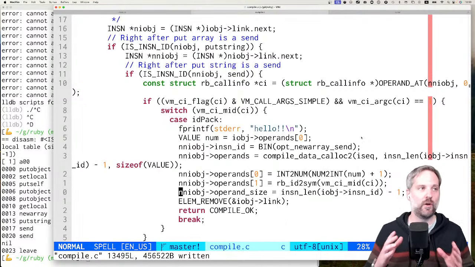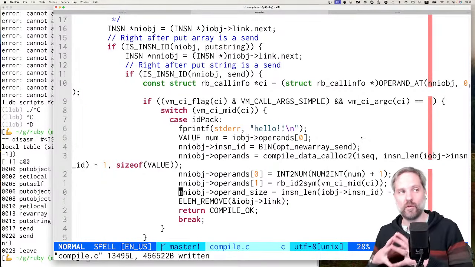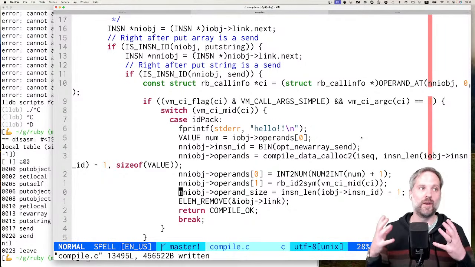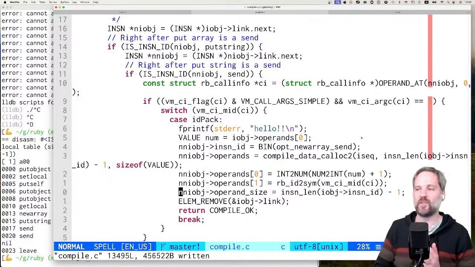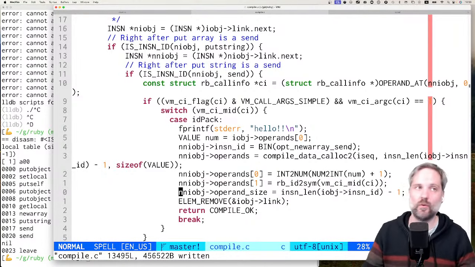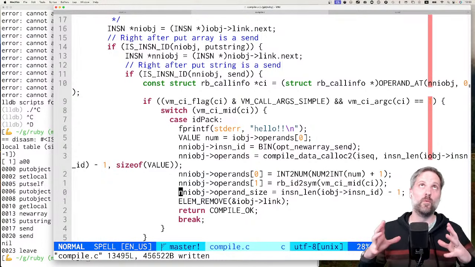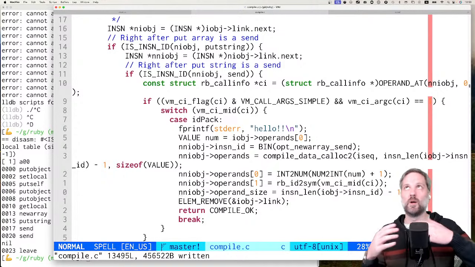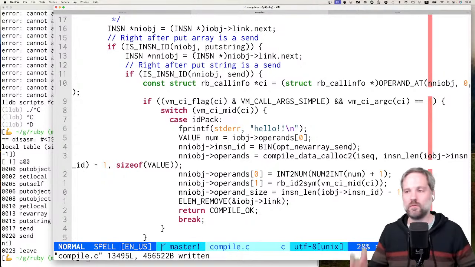So we also know that pack only accepts one parameter. Based on those facts, what we can do is rewrite this and then call into the pack method with that value. We assume that pack only takes one arg, and since pack is only taking one arg, then we know that the array is actually n-1.